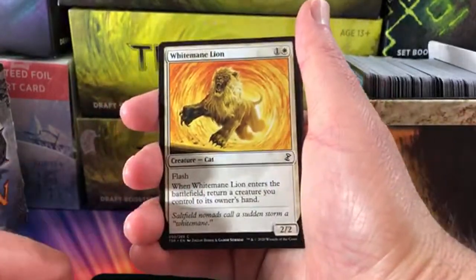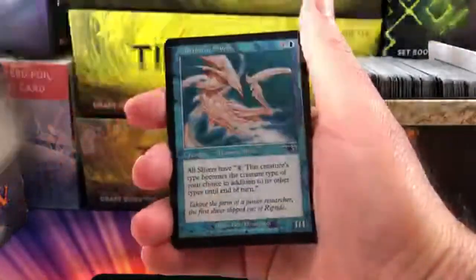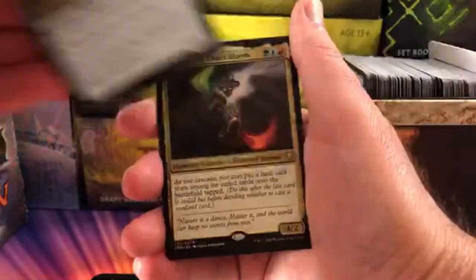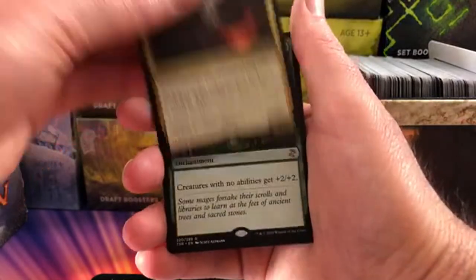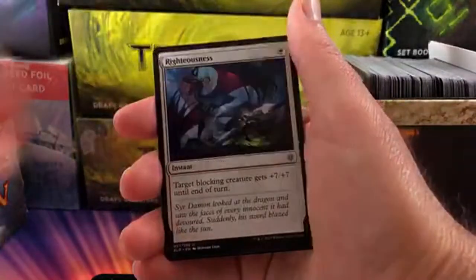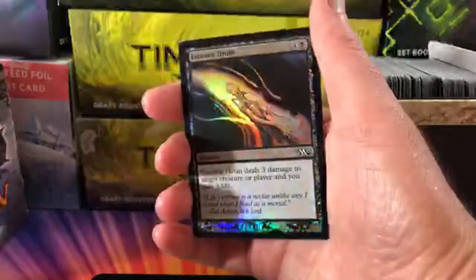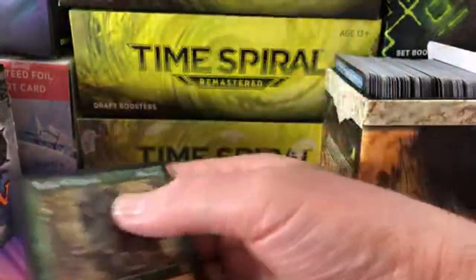Okay, we have the White Mane Lion, Kavu Primarch, Darksteel Citadel, Mistform Sliver. Here's an OG Sliver from, I think, one of the Every Pack series. Ravenous Lindworm. Thanks for dropping by, Tommy. Have a good weekend. Averna, the Chaos Bloom. Muruganda Petroglyphs, extra rare. Watley's Raptor. Blooming Bog. Righteousness. Yeah, the Challenger decks are usually pretty cheap. Essence Drain. And Beast Whisperer is your rare. So enjoy the pulls there.